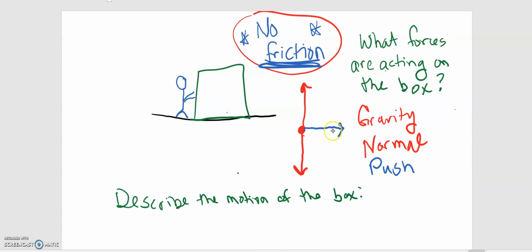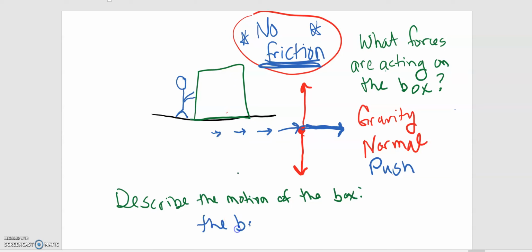Okay, now you might be wondering, well, what's going to be balancing this force of the push? Okay, well, we have no friction, so we don't have friction working against it, and there isn't actually a force countering this one either. Sometimes people want to put air resistance down, and that's a form of friction. Okay, so if we had to describe the motion of the box, this unbalanced force right here is going to cause an acceleration. So this box is going to start moving to the right, and then it's going to speed up, and speed up, and speed up some more. So it's going to be accelerating.